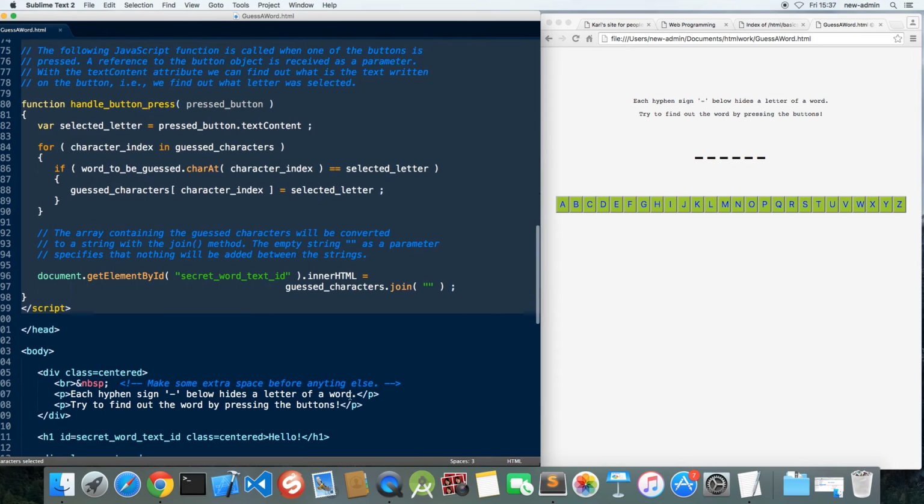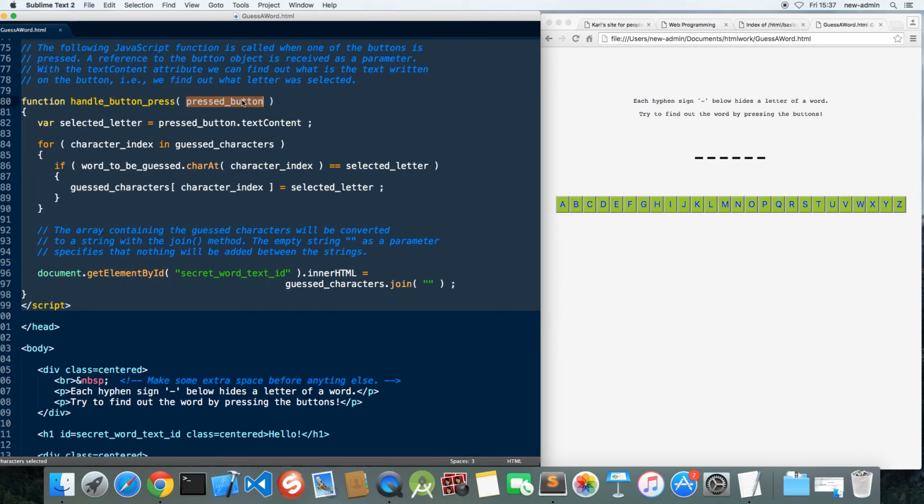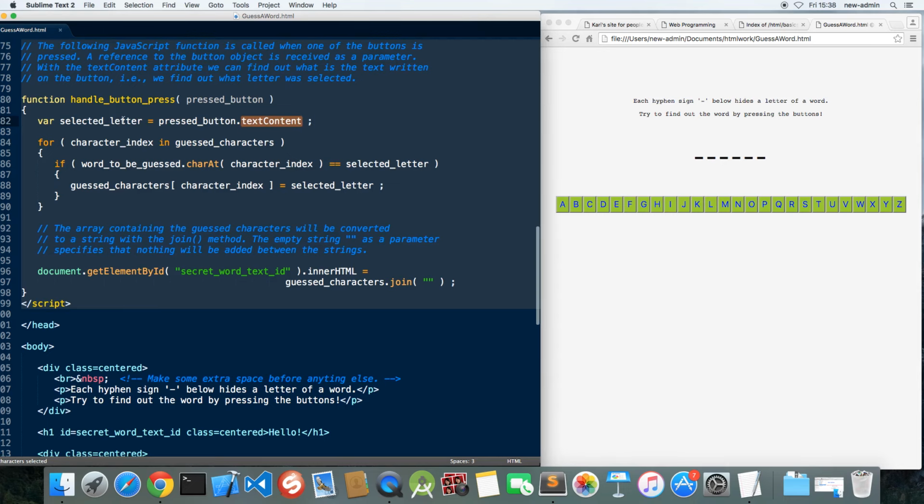So inside this method, we have a parameter that gets the value or reference to the button element, and in the button element there is this text content, well, it is called a property text content, and you can read this property, and then you can find out what letter was selected.